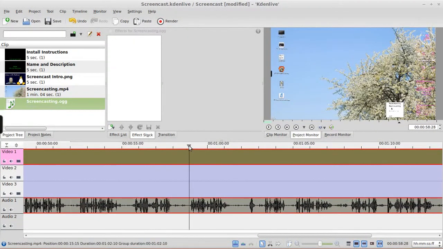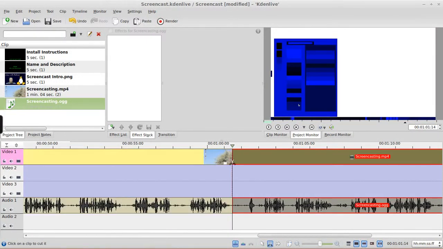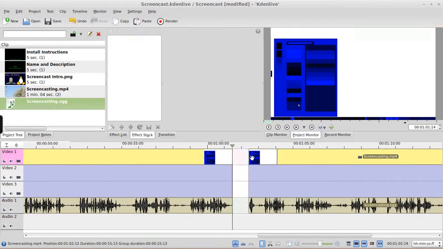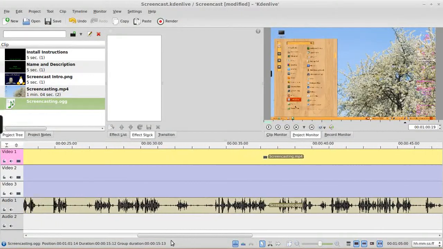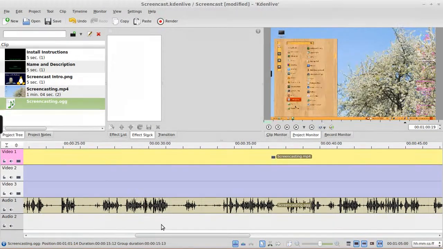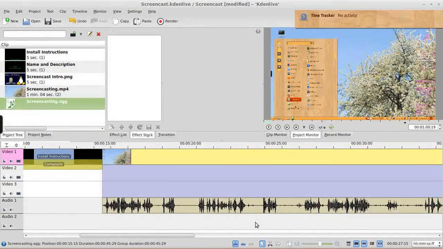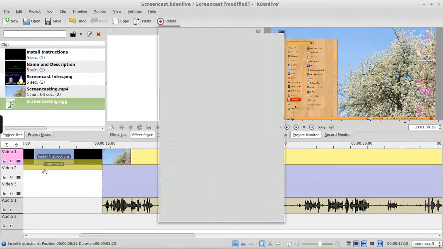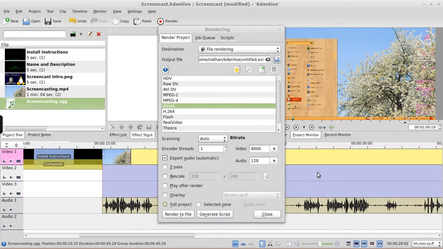If you do any cuts inside, say we want to cut out this long pause, I'll just cut it there, go back to my tool, delete that. My audio all stays in line. So you always want to group your audio back to the video after you've edited it, because you will keep from having any problems further down the line. And that's really all there is to it. And then, of course, once everything's edited, you've made your changes in the title, you just hit the render button. Okay, so here it's loaded.